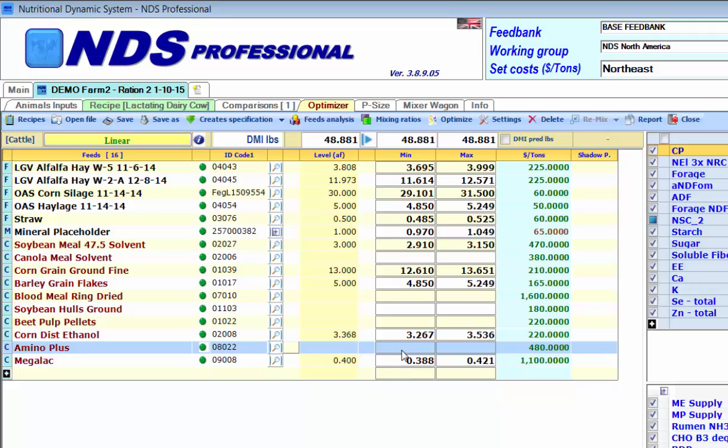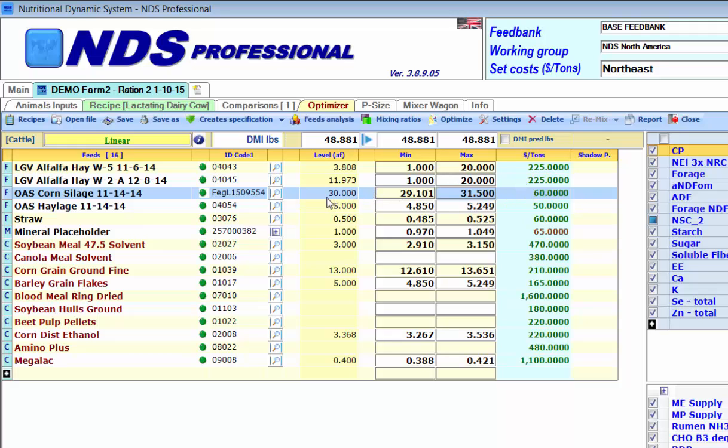So let's look at how we can customize those constraints. So for instance, one thing that we said we were going to do was move the proportion of these two hays to a 50-50 ratio of each other. So that means that these constraints are not going to work. So to give ourselves plenty of room, let's set the upper constraint at 20 pounds for both of those two feeds, and we'll set the lower constraint at 1 pound. So that gives them plenty of room to work.